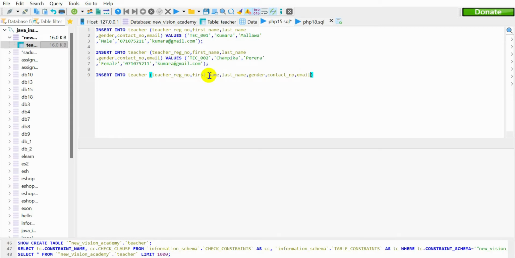Okay, now I have entered the column details. Next I am going to enter the values.